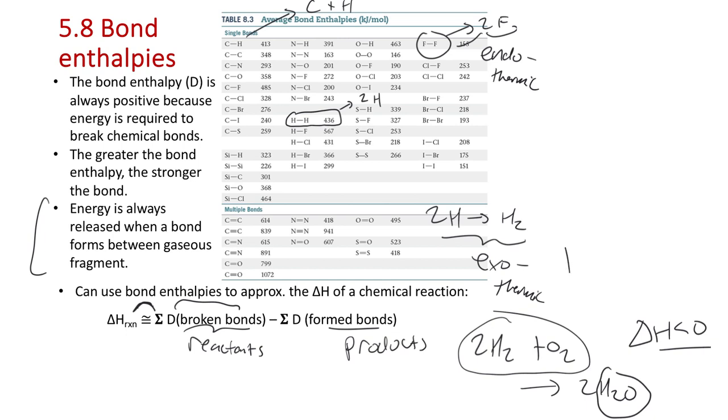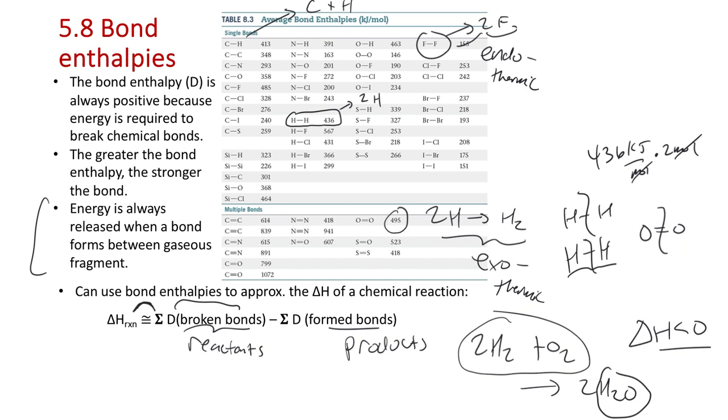So if we picture this reaction as having to break 2 moles of the H2 bond, we have to break 1 mole of the O2 double bond. We have to break these bonds here. And if we're quantifying how much that's going to take, the H2 bond is 436 kJ per mole. There are 2 moles of H2 in the reaction, so we're breaking 2 moles of that bond. So we have to have 436 kJ per mole times 2 absorbed to break those 2 bonds. And then we also have to break the O2 bond, which is 495 kJ per mole for the oxygen-oxygen double bond.